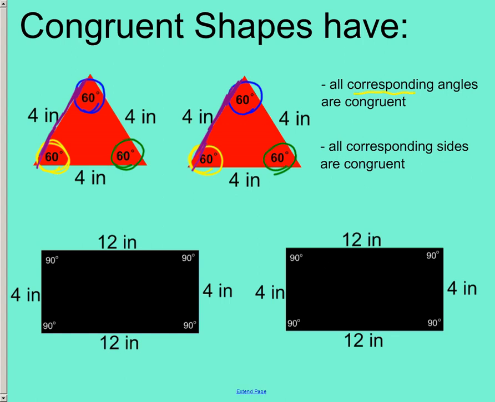They're copies of each other, so they absolutely have corresponding angles that are the same. Take a look at this left side of the rectangle. It's 4 inches from here to here. Well, it's 4 inches from here to here. The 12 inches running on the bottom of it is the same as 12 inches running on this one here. So corresponding sides and corresponding angles both have to be present to consider it congruent.